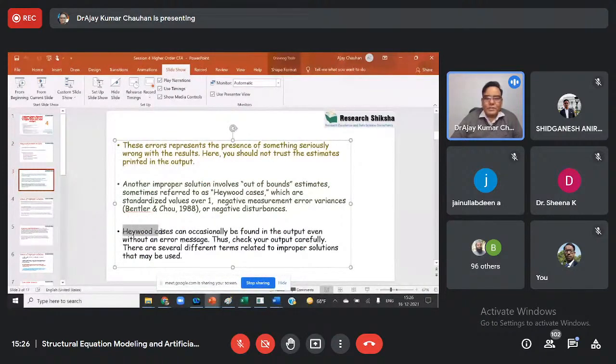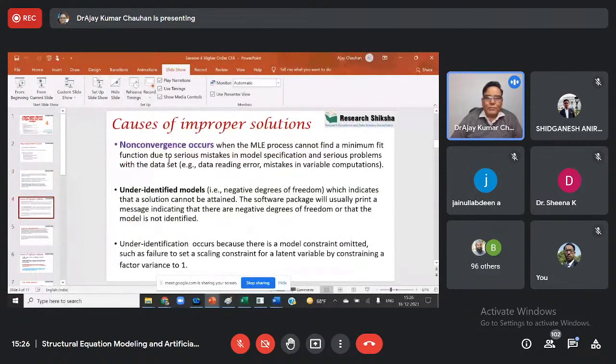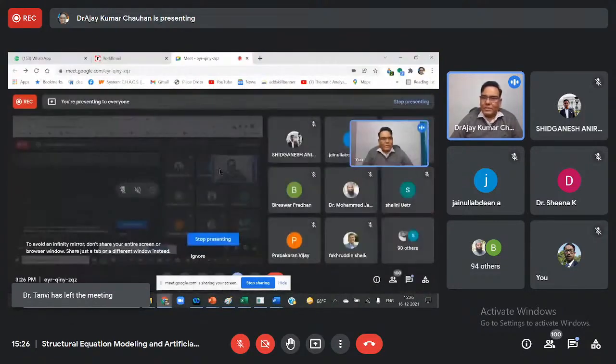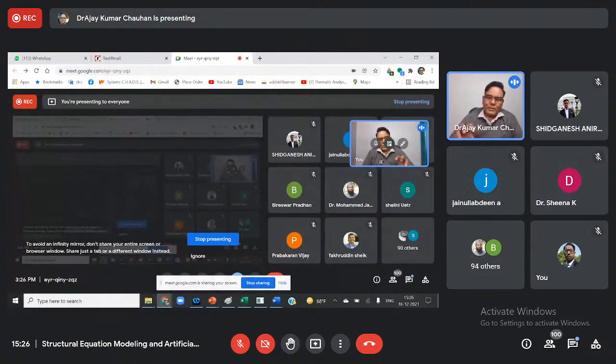So Heywood cases are another problem. Now the question is that when you are having these problems and, to solve them, you change the method, that is not the right solution for solving the problem. I never suggest you change the method because of these problems.